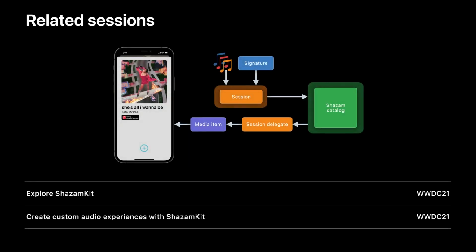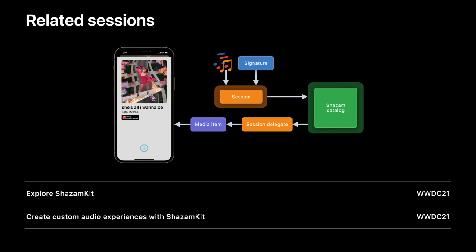In this session, I'm going to use some of the existing ShazamKit concepts, such as signatures, catalogs, and media items. If you're not already familiar with those, check out the Explore ShazamKit and create custom audio experiences with ShazamKit talks from WWDC22. But as a quick overview, ShazamKit lets you convert audio into a special format that can be matched. We call these signatures. Signatures can be combined with media items containing metadata to form a reference signature. And reference signatures can be stored together in a file that we call a custom catalog.